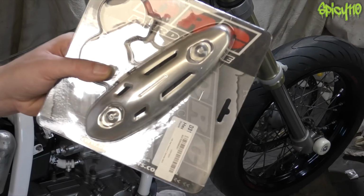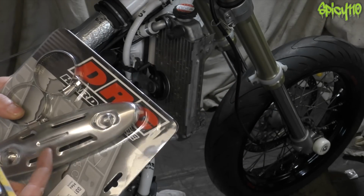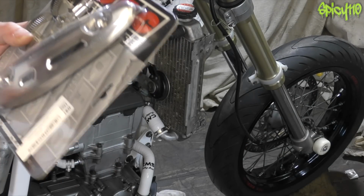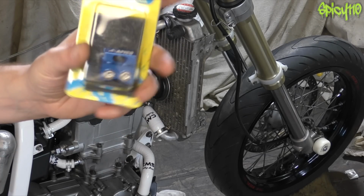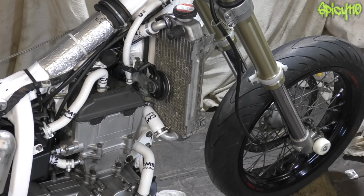I also have this for the exhaust, which is a universal cover because I never had one of those. So that'll set off nicely. It's brushed aluminium like everything else, so whatever it is, brushed look, matte, silver, whatever. This little brake cable clip and the headlight, which should be in the post, and the plastics, they're the last parts that need to go on the bike.